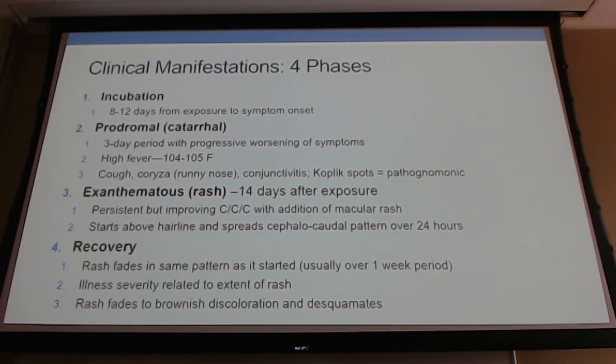The prodromal period then has the classic thing that you're going to see. So cough, coryza, that runny nose, and conjunctivitis. If you see those 3 together, they are telling you measles. It could be nothing else. At the same time, you get a relatively high fever. And if we remember back from the fever lecture, typically bacterial fevers spike really high and stay high until you get antibiotics. This acts a little bit more like that.